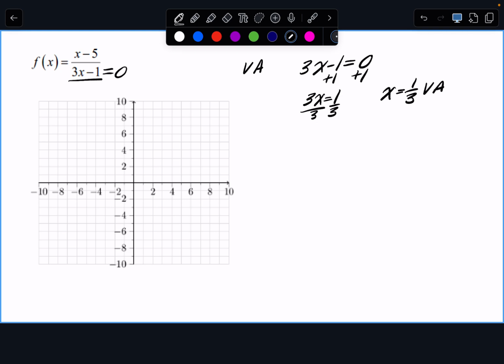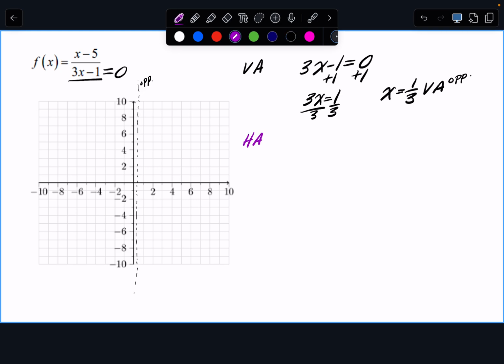Didn't it happen one time? Yeah. It wasn't 3x minus 1 squared. Happened once, which means it's going in opposite direction. So let's go to 1/3 and do our dotted line up like this, and this will never be crossed. If they said what's your domain, you would say negative infinity to 1/3, 1/3 to infinity. And we write ourselves a note. I like to write it right by the asymptote.